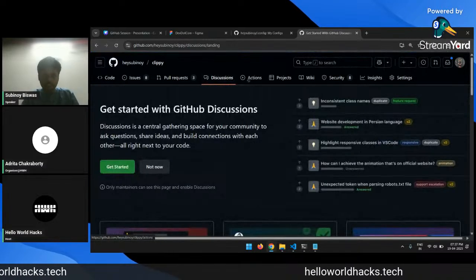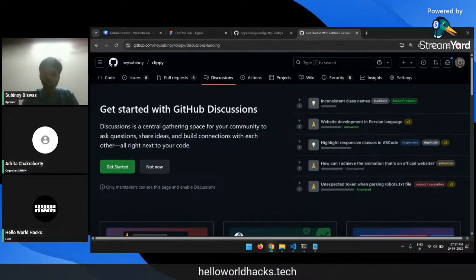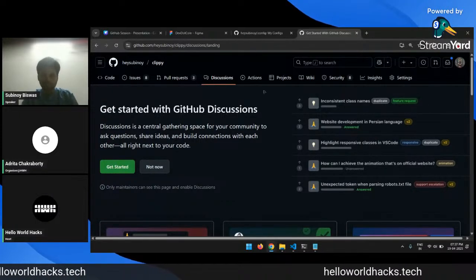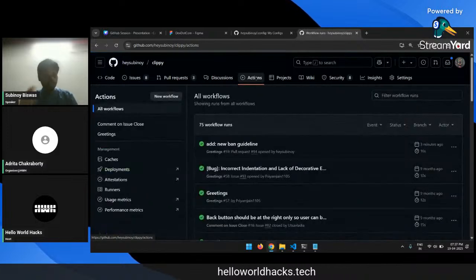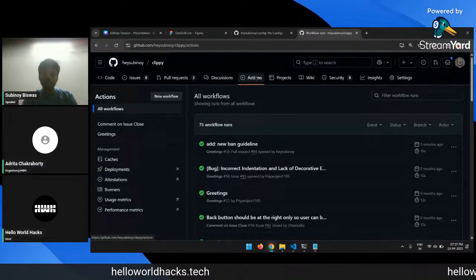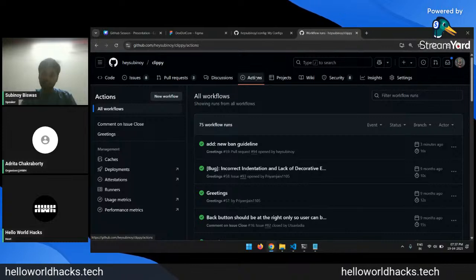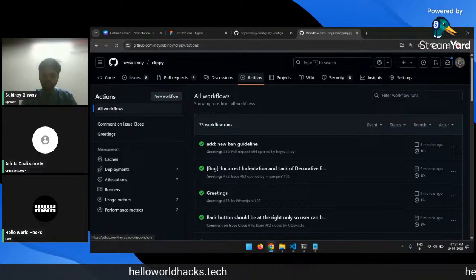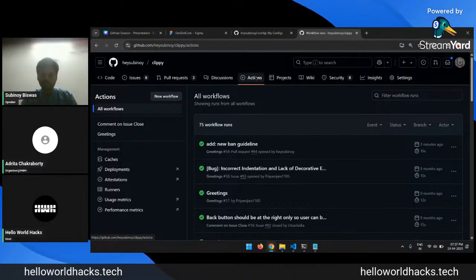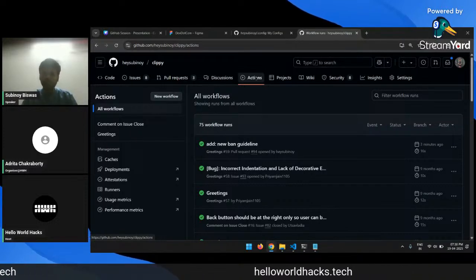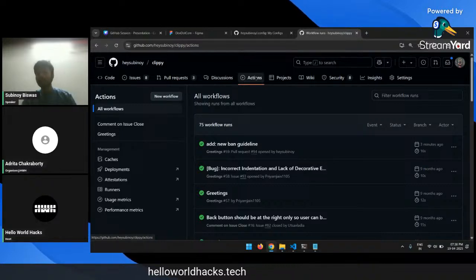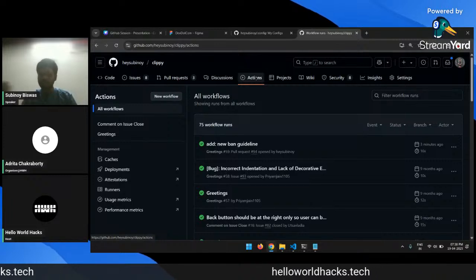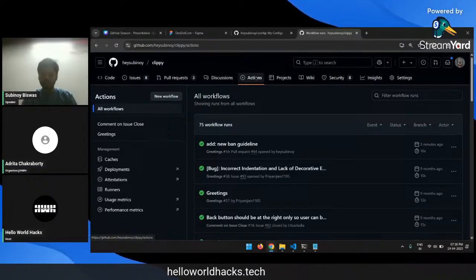Discussions are mostly for big projects which have a lot of contributors, so it works like a chat room for the project. You have GitHub Actions, so you can configure GitHub Actions. Whenever a commit is made, you can run a CI/CD pipeline. So let's say you have a React app, and you make some changes to your React app, and whenever you merge into the main branch, it creates a build system. So you need to build your React app, right? Whenever you merge it into main, the build gets automatically done and it gets automatically deployed.